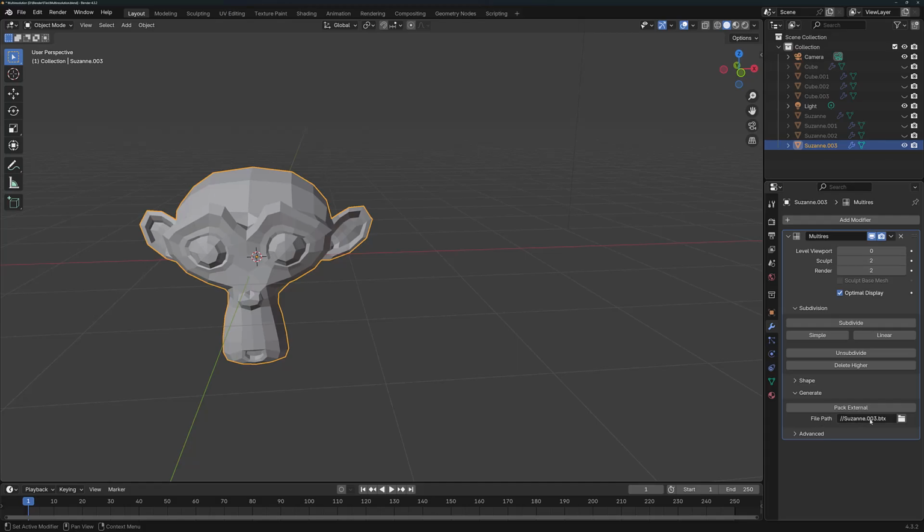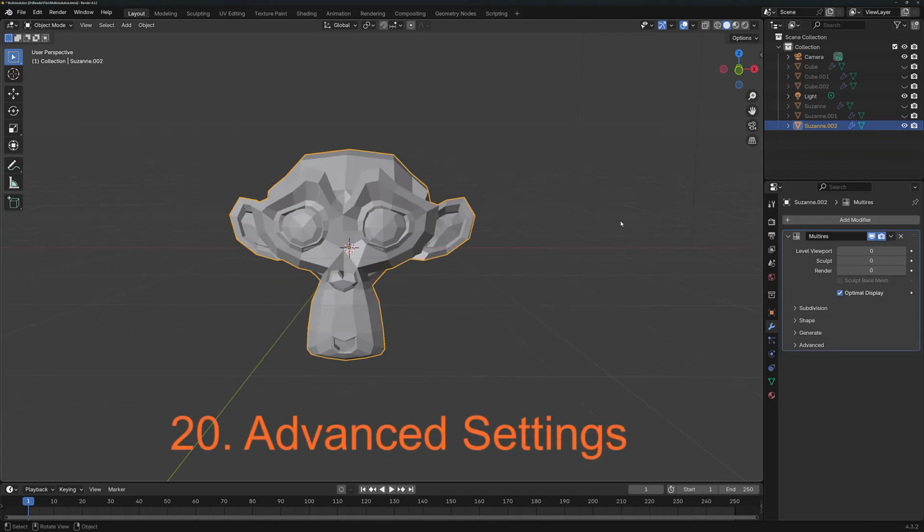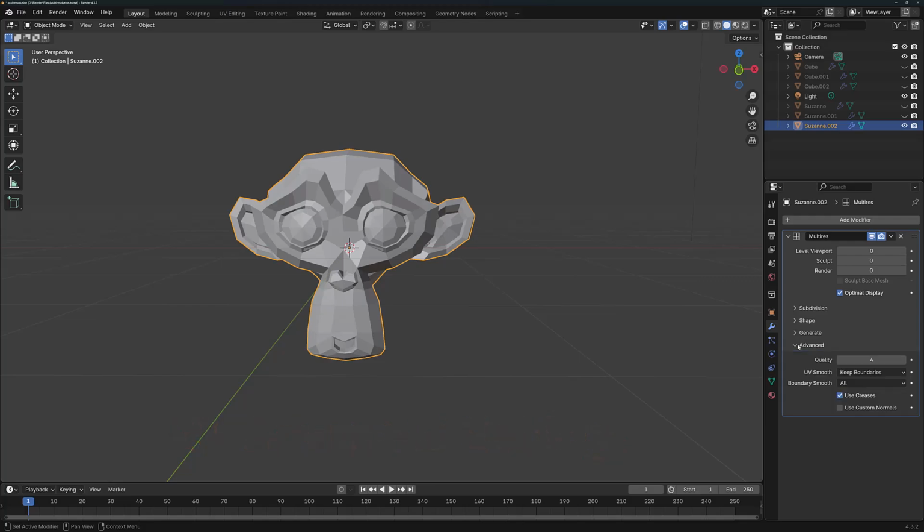If we wanted to pack that specific .btx file, whether or not it was created in the same project, all we would need to do is click on this option, and then we would be using that data locally within our project.